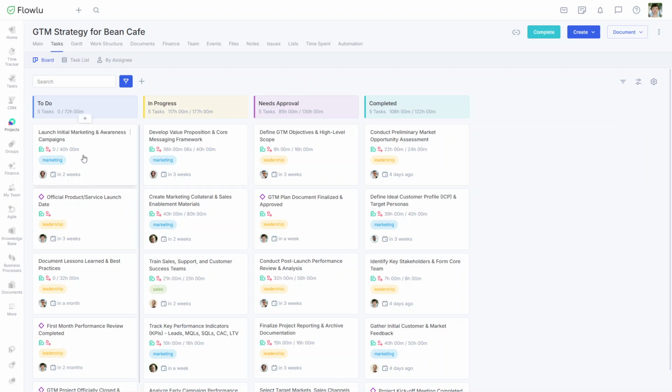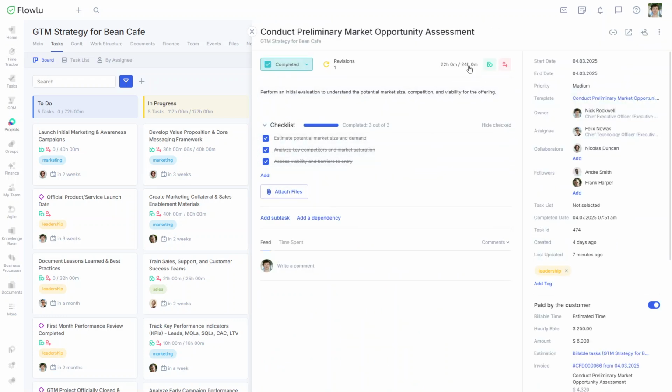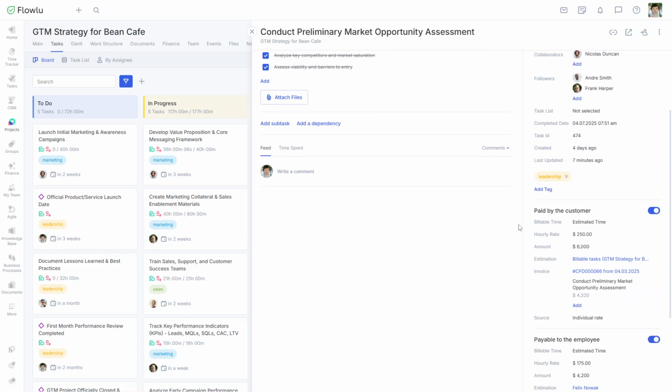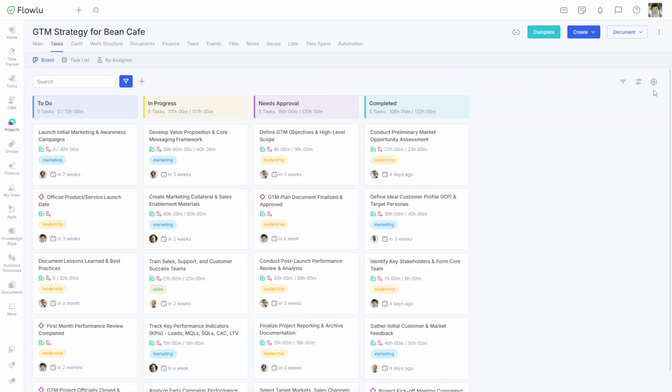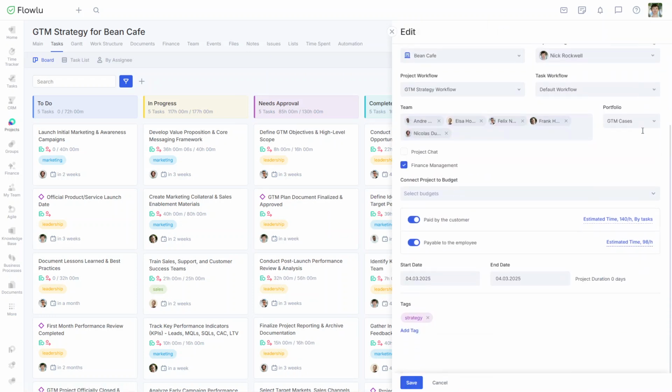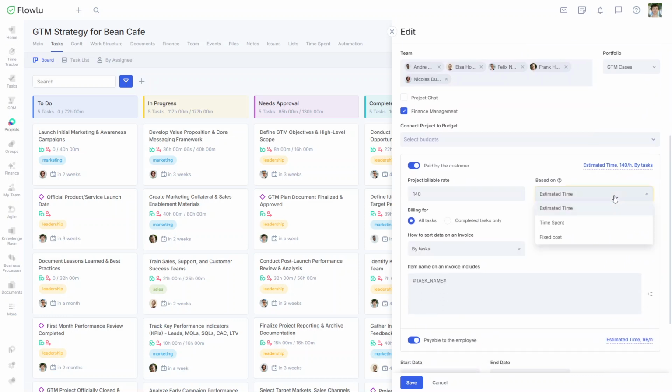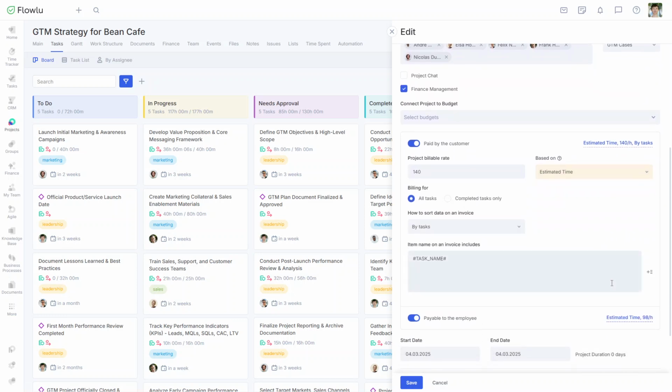If you're manually tracking time spent on tasks and projects, it's easy to make mistakes. This becomes even more complicated when you need to track overtime, different rates for different specialists, or specific agreements with clients. Flowlu helps automate all of this. Depending on your agreements with clients and employees, payment can be calculated in different ways. Flowlu supports several methods, so you don't have to change your usual workflow. Let's walk through each one.